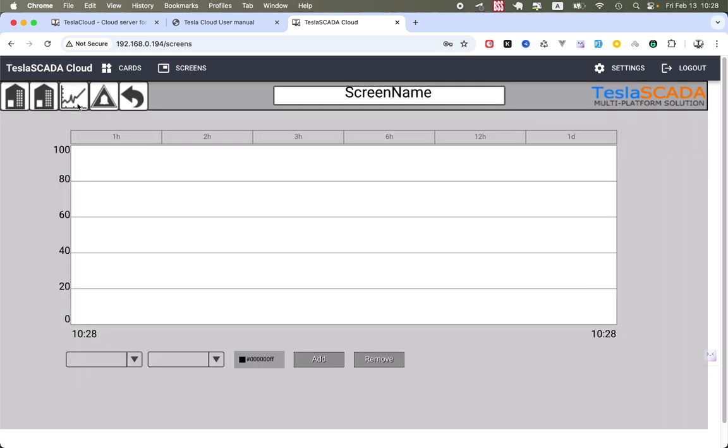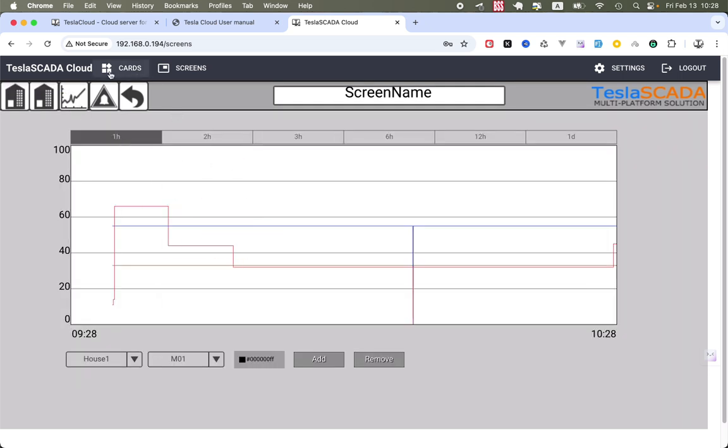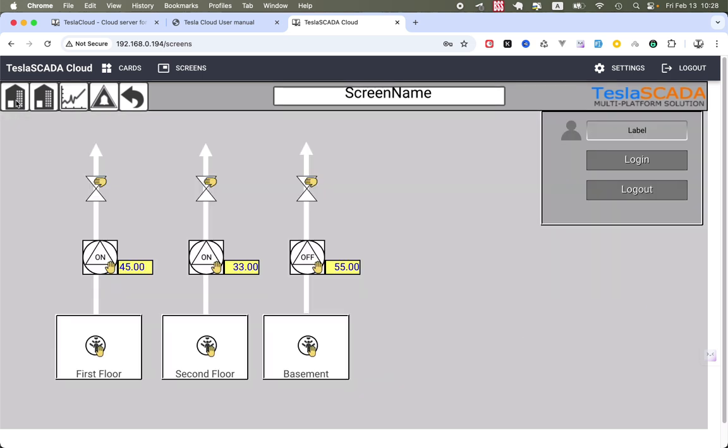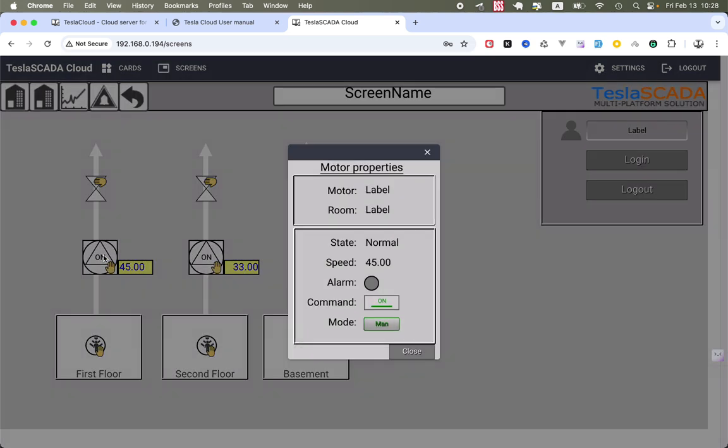And you can open history also, and events. And you can check settings for devices. In our case, it's on. And uncheck, off.